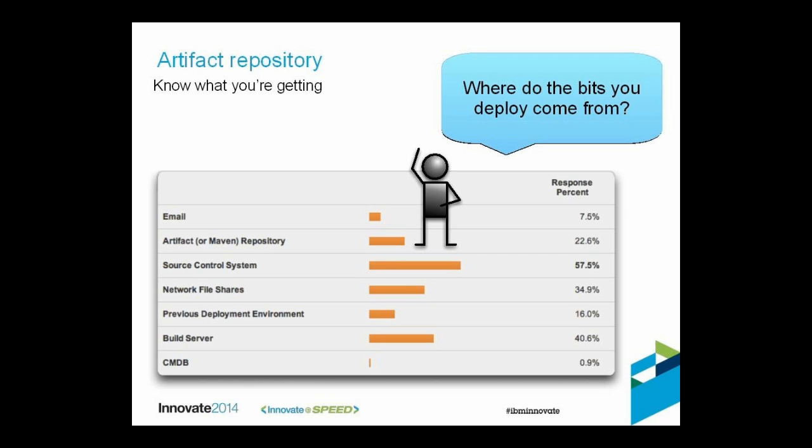The big thing that you want is this single source of truth. I want to have a place where the bits that can be deployed to any environment live, and they're version controlled there. It's secure. They can't be manipulated. These are things I can trust. In ITIL, this is called your definitive media library, or your definitive software library. Right? There's this kind of formal concept. But you need something to play this role.